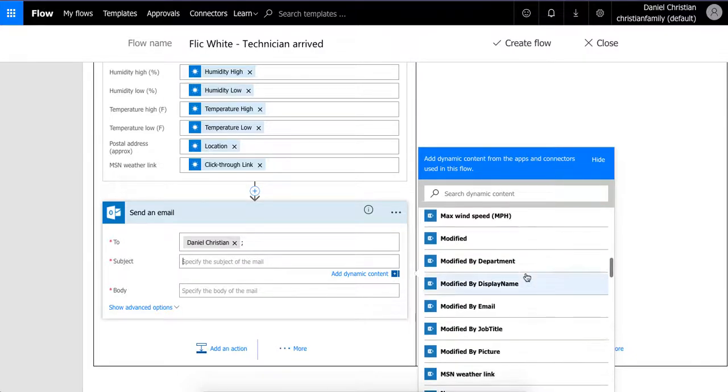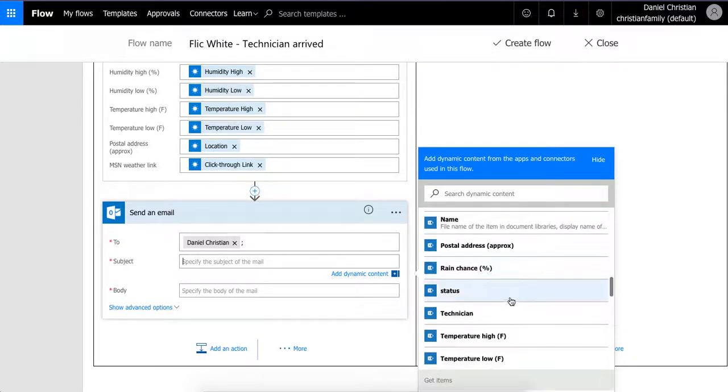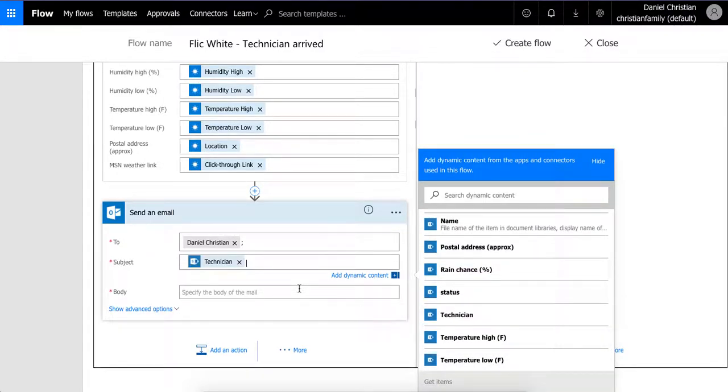Let me just get that technician. I'll get the status at the location. So if all these variable values were filled in, it'll basically say Daniel has arrived at the location. That's basically what that subject line will look like.